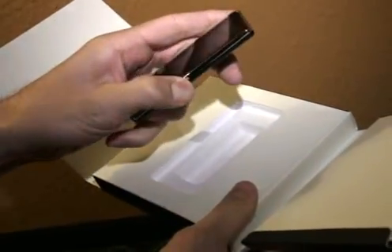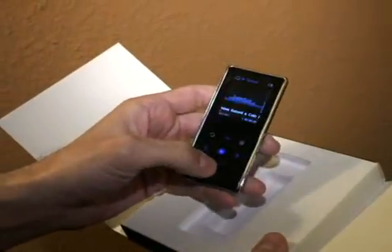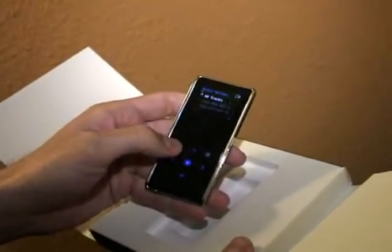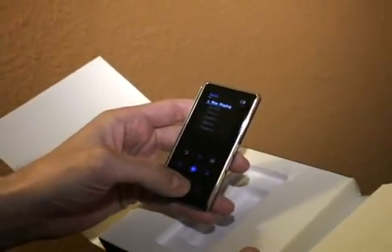This thing is 27 hundredths of an inch thick and is sort of like the Samsung K5 which came out a few months ago, just without that external speaker. It has very similar touch-sensitive controls and you can navigate your collection. Very similar, just like on the K5, and everything is touch-sensitive.